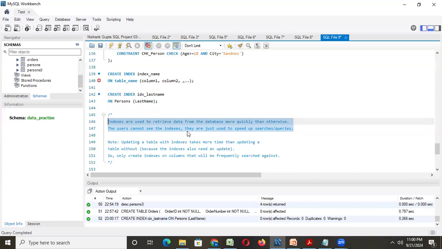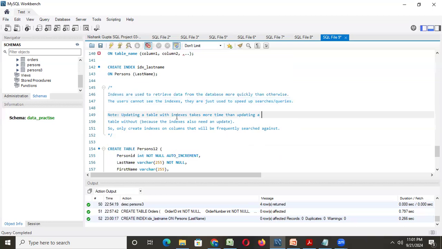But if you know that I have put an index on the last name column, and I search in that particular table using the last name column, then I will get the results more quickly compared to other conditions on other columns.